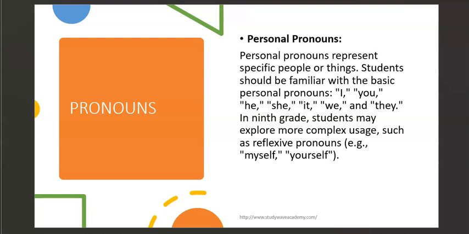These are pronouns that show an action has been done by the subject all by themselves. No one else has helped them. So those are called the reflexive pronouns, okay? So that's the first example, the personal pronouns.